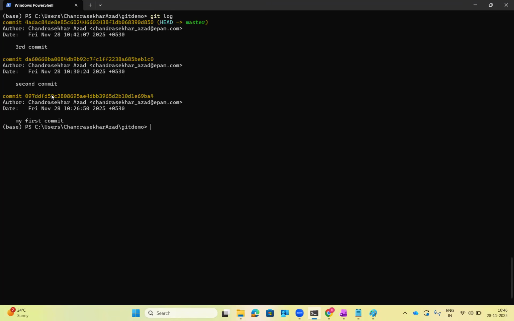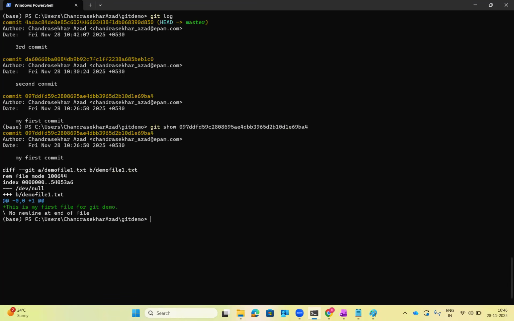Now, if you want to see more detail of what you have done with a specific commit ID, for example this first commit, there is another command which Git offers, which is git show.